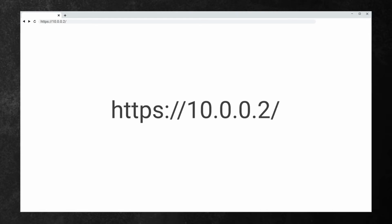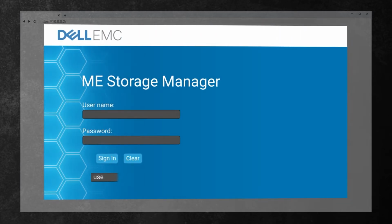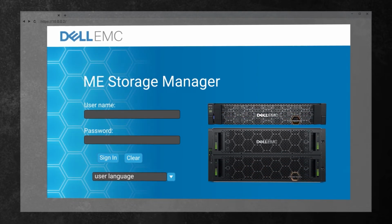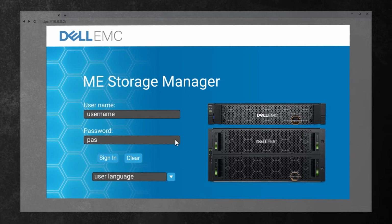Assuming everything passes OK, we'll continue by connecting to the ME4 storage manager. It's recommended to clear your web cache before logging in. A quick way to do this on Windows is Control, Shift and Delete with the browser open. In this example, we're using a default controller IP. Log on to the storage manager using the username and password you set up while installing the machine.